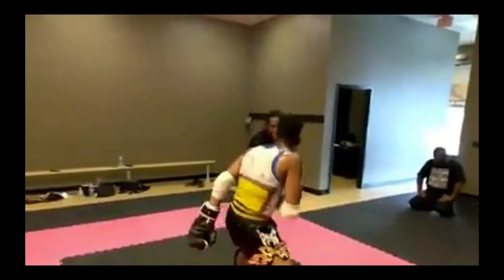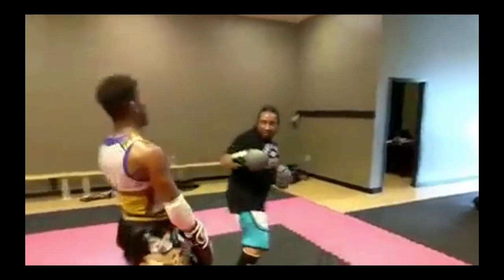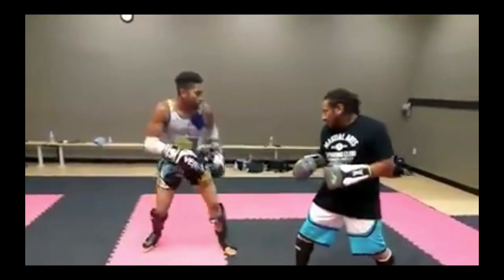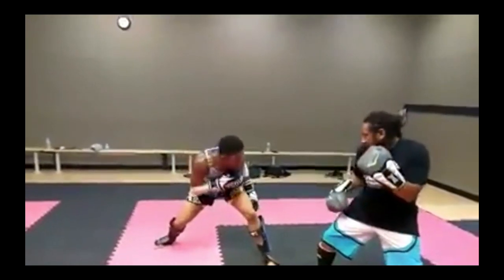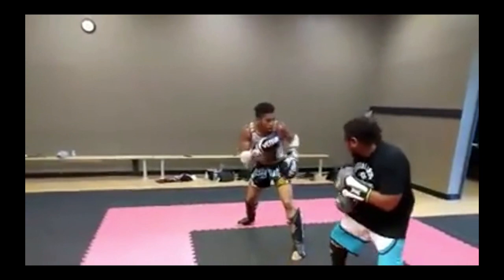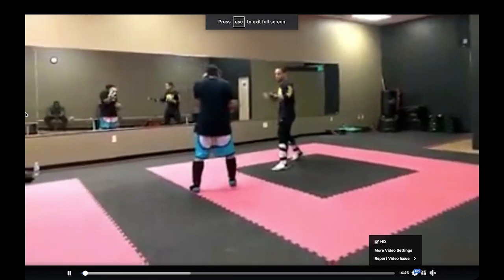Yeah, exactly. And the Muay Thai guy's hands are low because, honestly, they might not be throwing. They might have said, let's not throw to the face. Yeah, because there are just so few headshots. There are little taps, little jabs here to sort of distract. But it's possible that they are much more versatile with their hands. It's just that they agreed to not throw. So here we have another one.